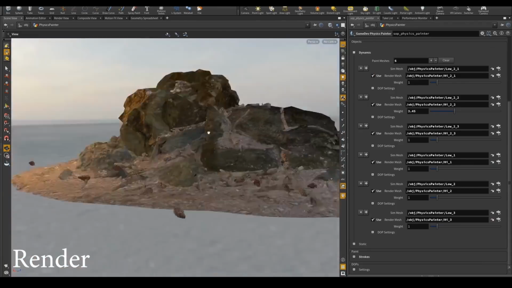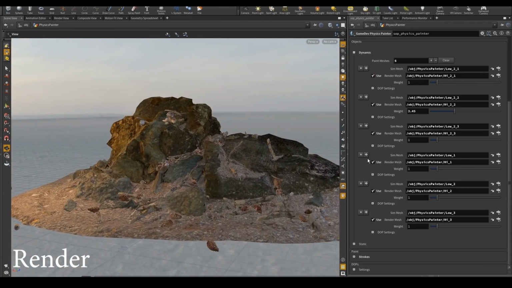So looking back at that SessionSync example, imagine a workflow where you have your level, right? You've placed all your objects, and you would like to add some more natural looking objects, or object placements. You could simply import your scene with SessionSync, use Physics Painter to paint your objects, and then send it back to Unity once you're done.